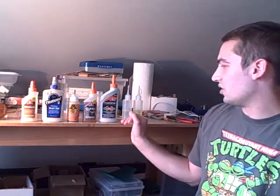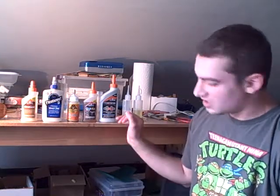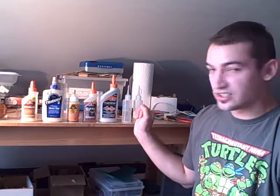So this is a good glue. Epoxy is to ensure your decks aren't warped, your decks come out right. It's also a little messy, very messy, so you gotta wear gloves.